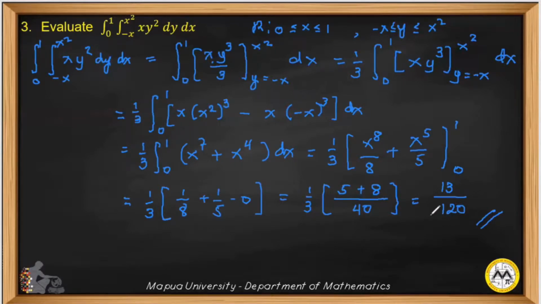So this time we considered a non-rectangular region, and we cannot simply reverse the order. We have to do something in reversing the order, and we will come to that later. Okay, let us have the next example.